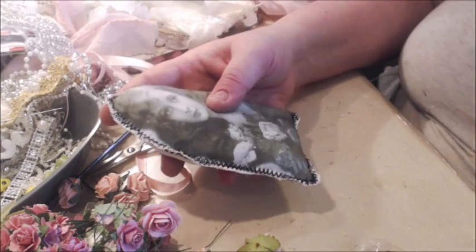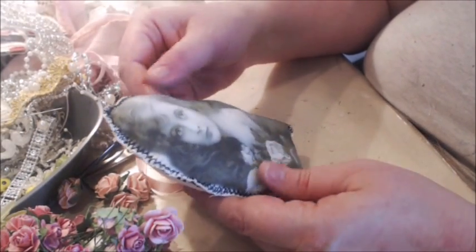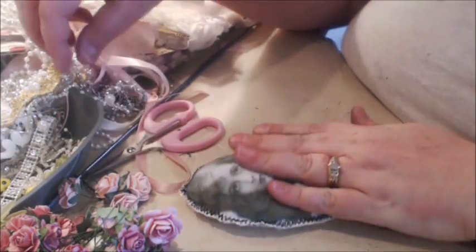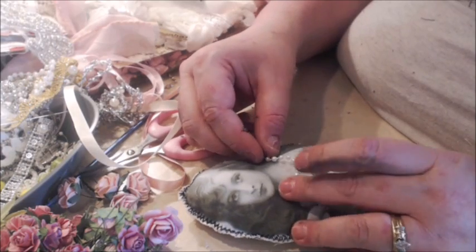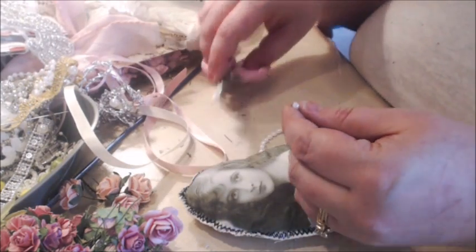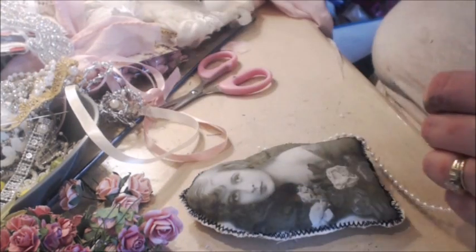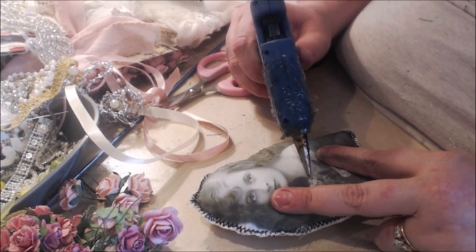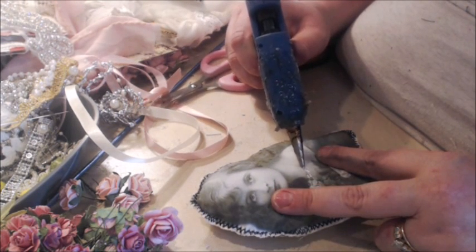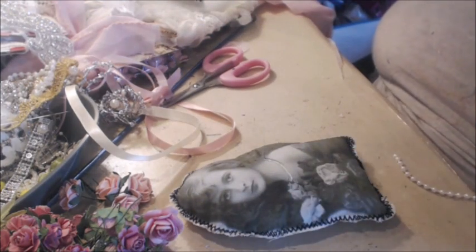Okay, so let's see. She's so pretty. So what I'm going to do is put a pearl necklace on her, because this piece needs some pearl. So I'm going to put a pearl necklace on her. Put the hot glue down.